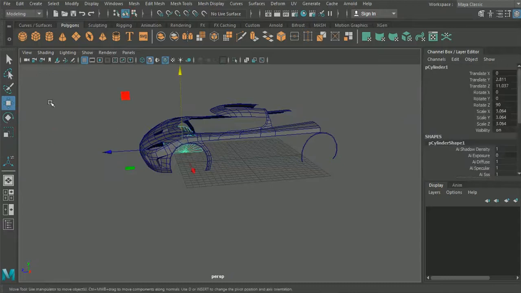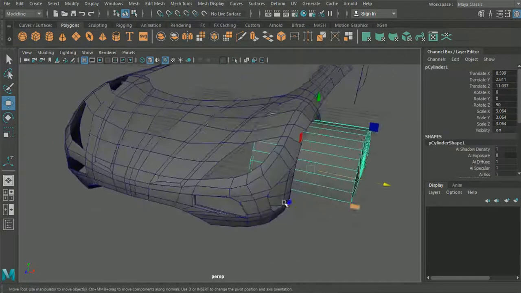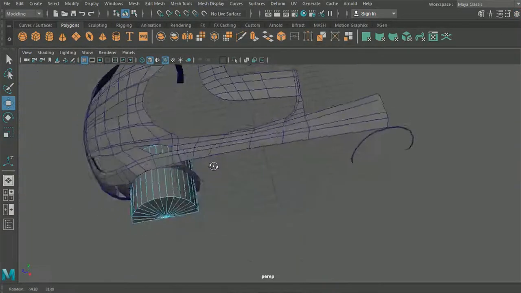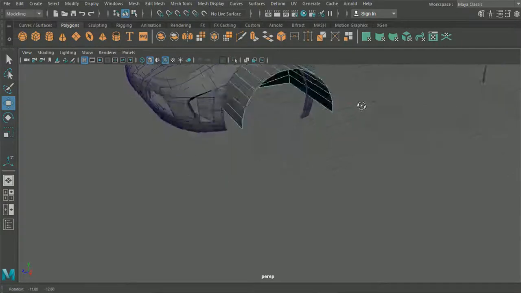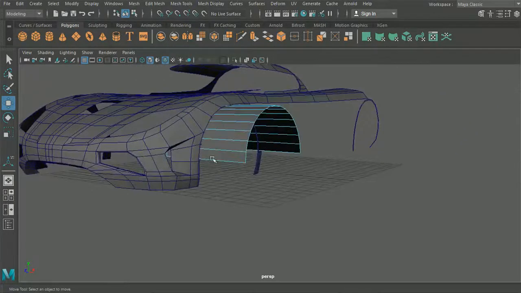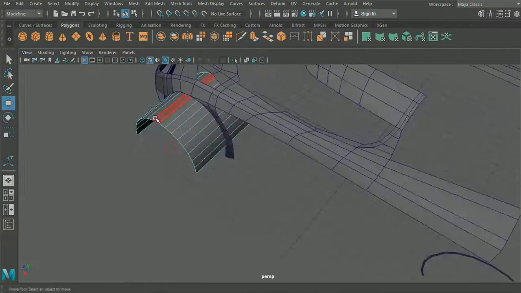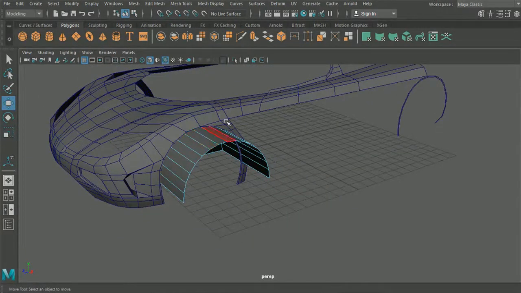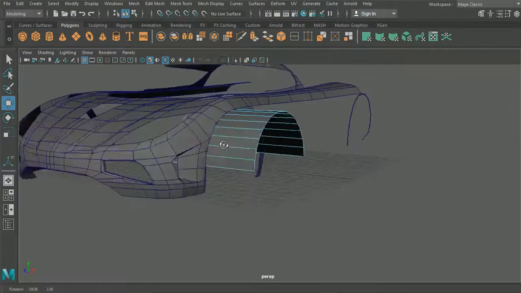And then we'll pull this out slightly here. So what we're going to want to do with this is delete all of the front facing faces here, so we're just left with the inside, and we're going to want to switch the normals around. So we can see that we've got a black shade on the inside here, and then we've got grey on the outside. That means that the normals of this element are facing out, but we want the normals to face in, because when the rest of the car is finished, this is the only section that we're really going to see.